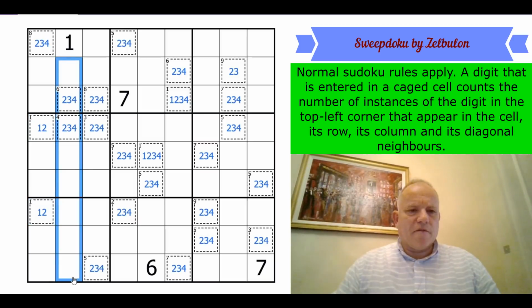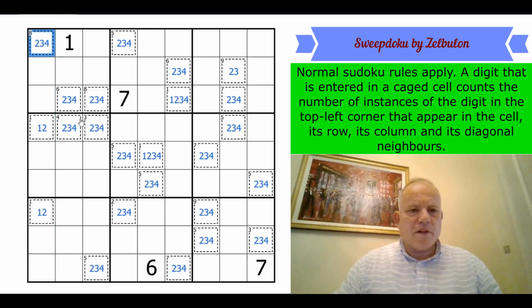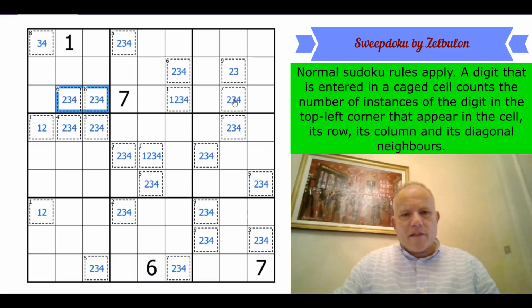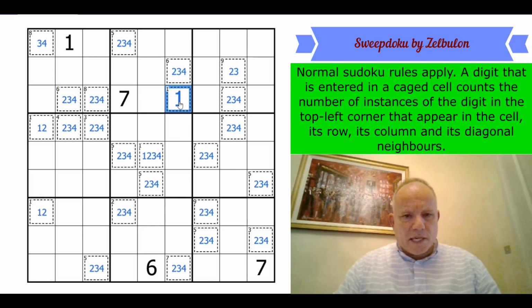Because we know we can't have any 1s in those cells, so there's no diagonally visible 1s there. So that's not a 2 now, because it sees a 1-2 pair. Is that, yeah, one of those is, in fact, a 1, 2. I don't quite know. Right, let's take that 2, 3, 4 triple, and this can be a 1 because it's a 1 cell, and it is a 1.